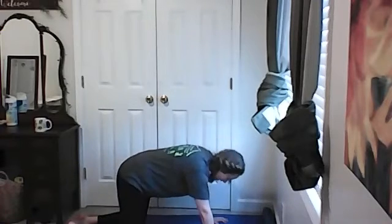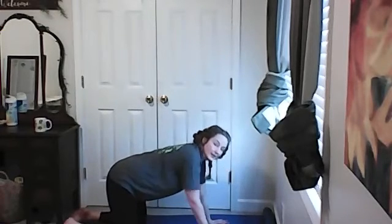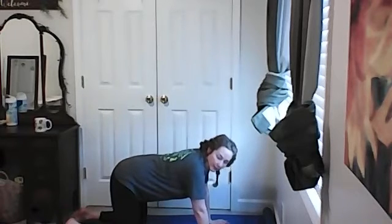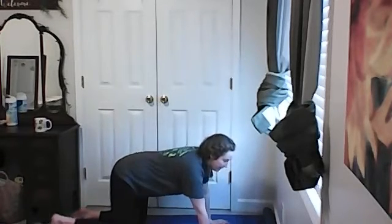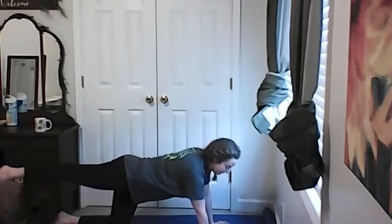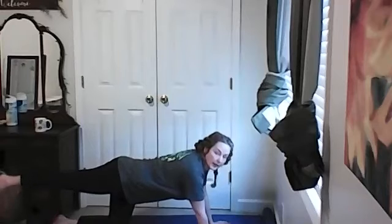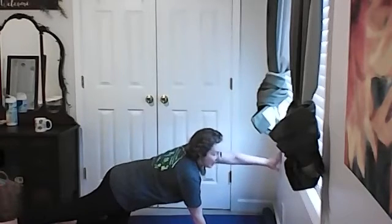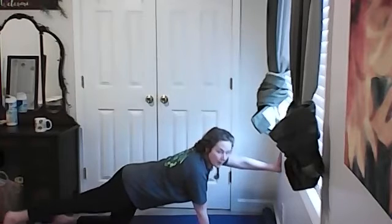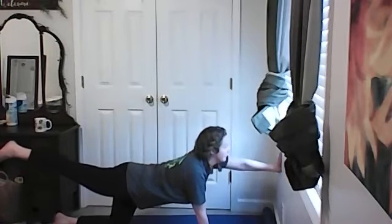Remember to keep your knees hip width apart and your hands underneath your shoulders. All right, and we're going to transition into bird pose. All right, so one variation of it is you can either kick out one leg and hold, or you can kick out one leg and one hand. If you'd like, you can put a chair or you can use a wall as support to help you balance. And this will help keep your core engaged as well as balance.